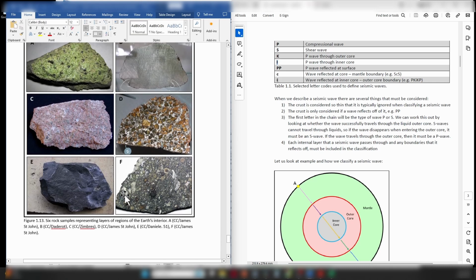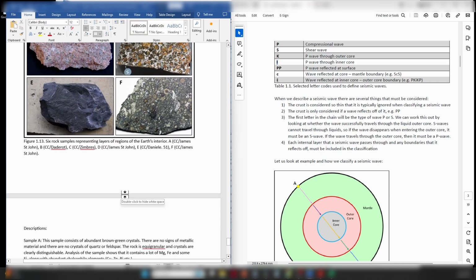Now, there's going to be one sample that has a chemistry that doesn't make sense. Now, remember, the Earth is differentiated. That means these elements are going to preferentially move into one layer over another. But one of the samples is going to have a mixture of elements that doesn't make sense. So it's going to have a mixture of siderophile elements combined with a lot of lithophile elements. That shouldn't work, should it? Because lithophile elements love oxygen, whereas siderophile elements, well, when oxygen's around, they tend to not be able to go where they want to go, which is with the iron. So that doesn't make sense.